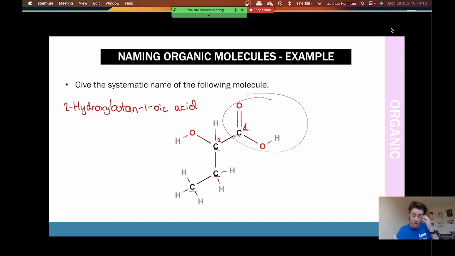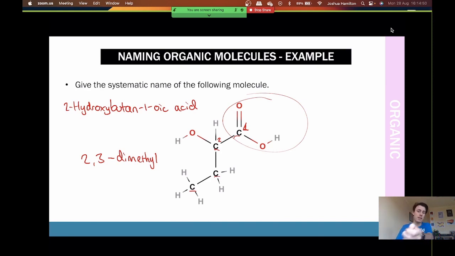Now, really important, there are a couple of aspects to this. One, if you have two numbers, like dimethyl, you're going to write 2,3-dimethyl, or if they're both at 2, it could be 2,2-dimethyl, whatever it is. Numbers are segregated by commas. Numbers to letters are segregated by dashes. Important. Secondly, there are no spaces unless there is an oic acid. Oic acid is the only thing that causes a space. Otherwise, there are no spaces in your molecule. There should be no spaces at all.